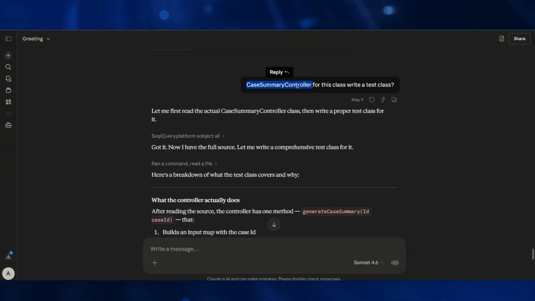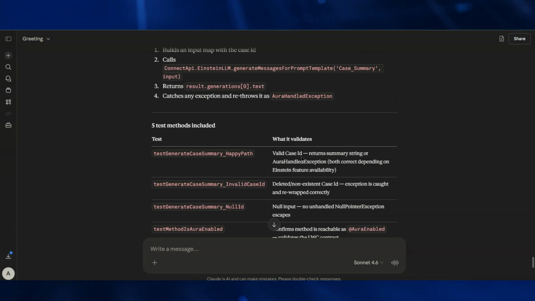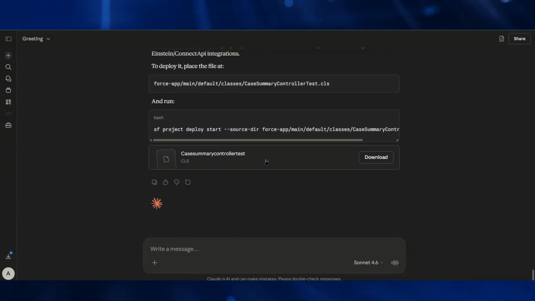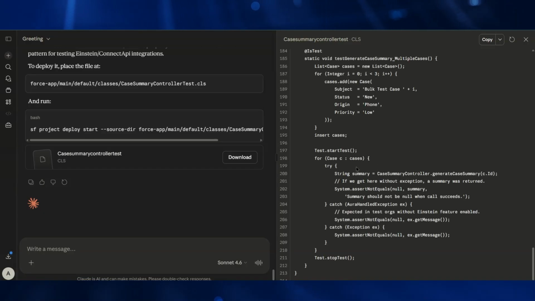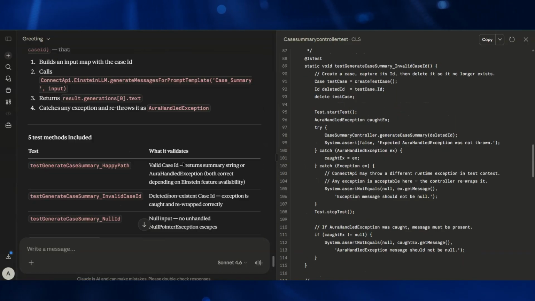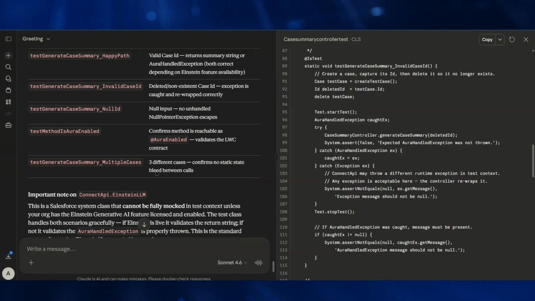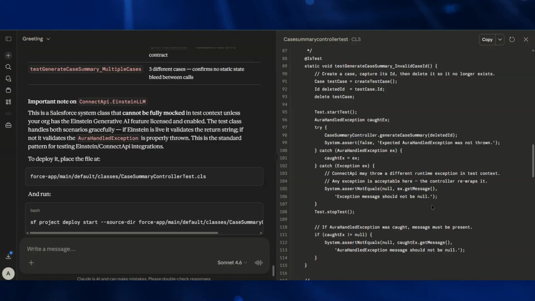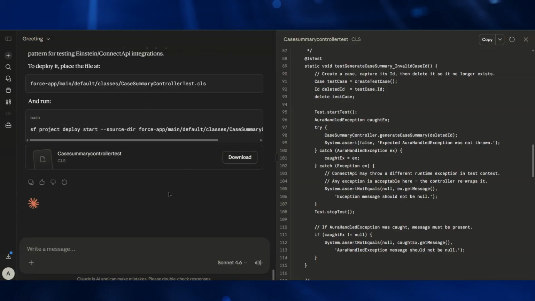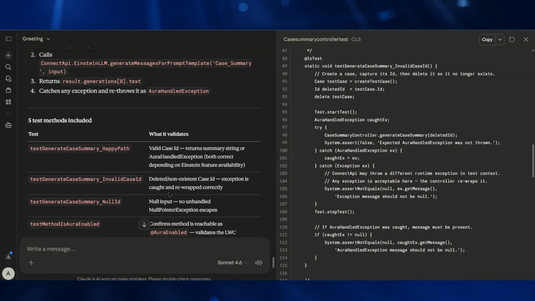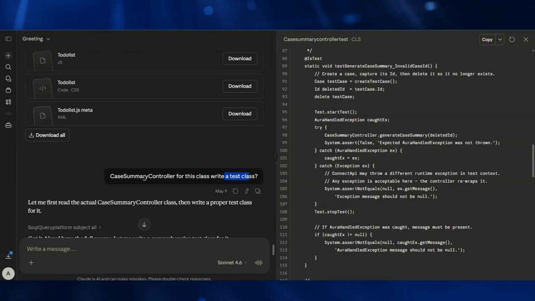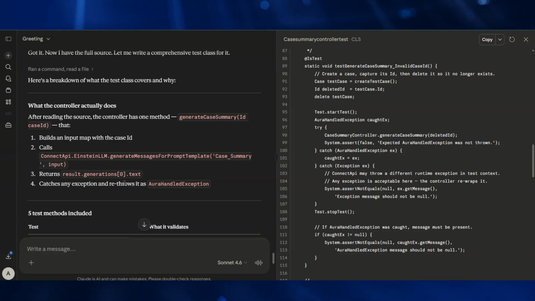So as you can see here, for one of my Apex classes, I told it to write a test class. This Claude platform directly returned the test classes for my Apex classes. Basically Claude directly reads all my Apex classes in the metadata and then gives me test classes. I didn't copy my class code structure. I only mentioned my class name and the test class name. That's it.